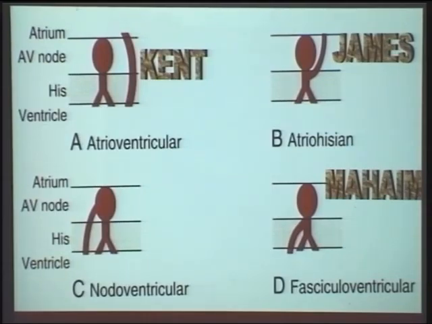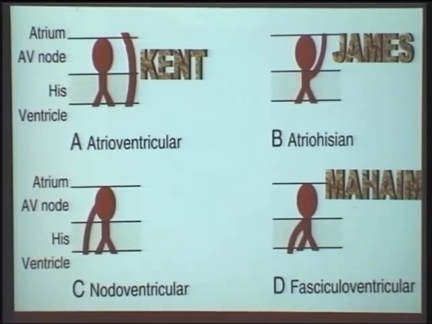It is very easy to diagnose which pathway by looking at the ECG. From the ECG itself, you know which pathway you are dealing with, right? Here, for example, very importantly, because my AV node is bypassed, what will happen to my PR interval? The PR interval will be short.